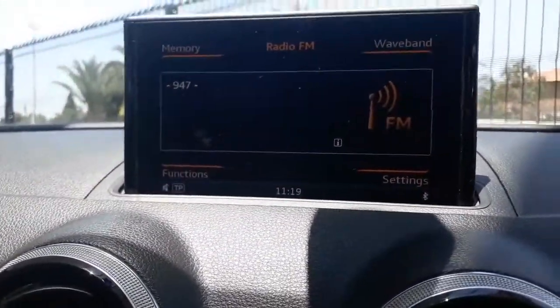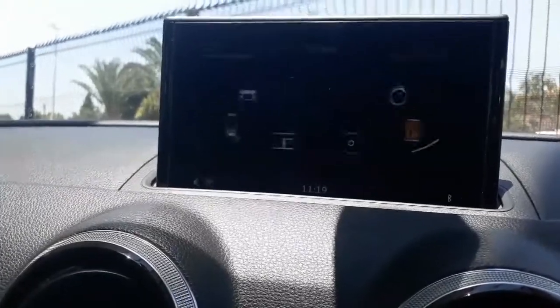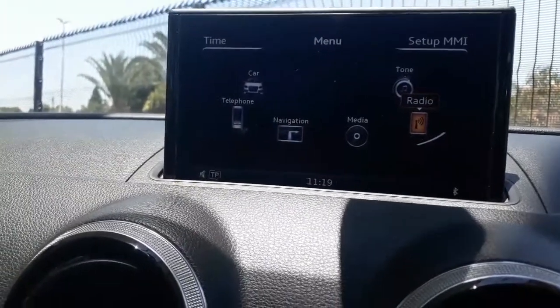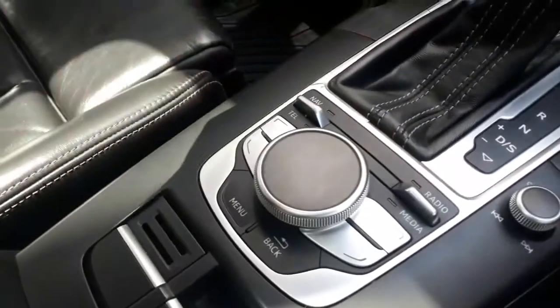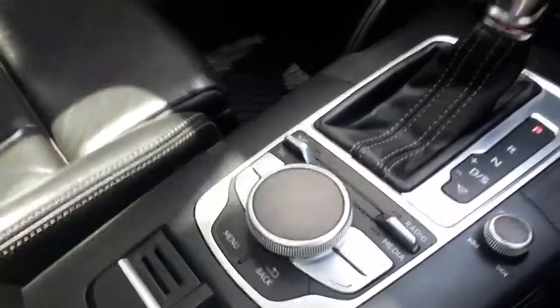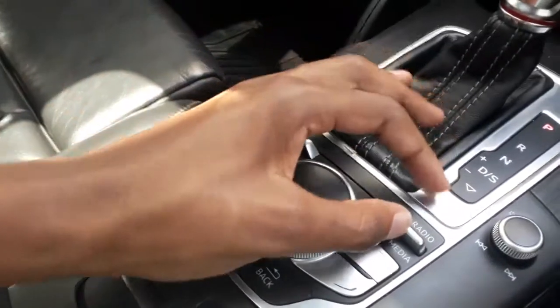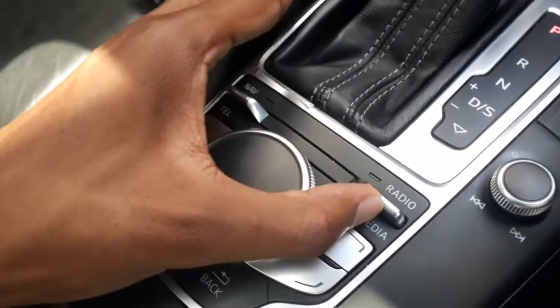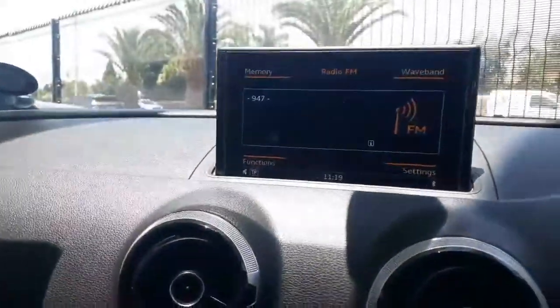But let's say, for instance, you just want to get there quicker. You do not want to use the control knob. The easiest way to do that is to obviously go back into that efficient mode that I'm classifying it as. Now what you need to do is toggle the switch forward, and then it turns red, and now as you can clearly see, it's gone into radio mode.